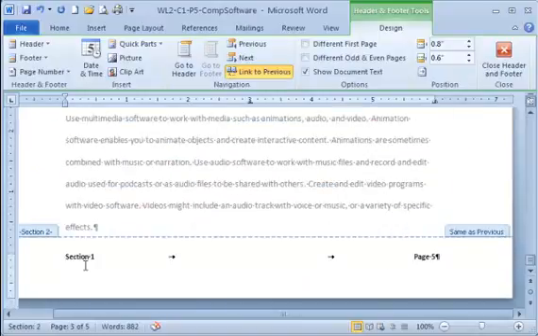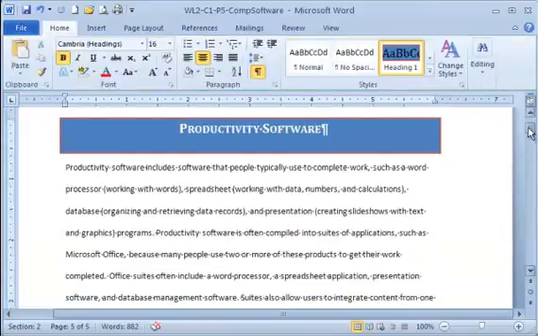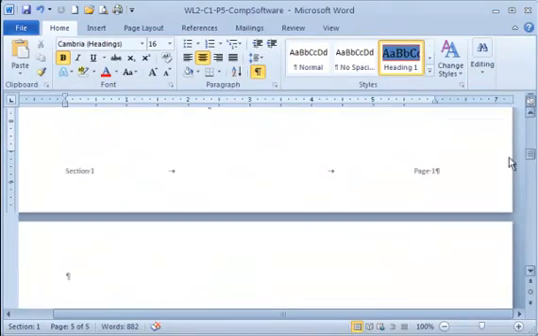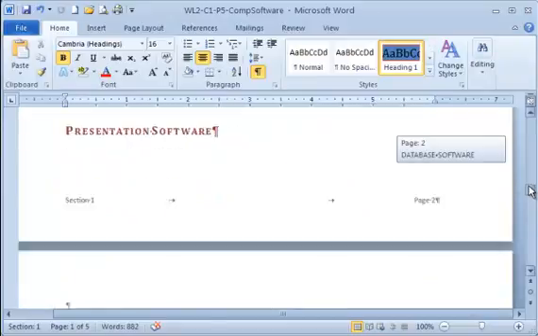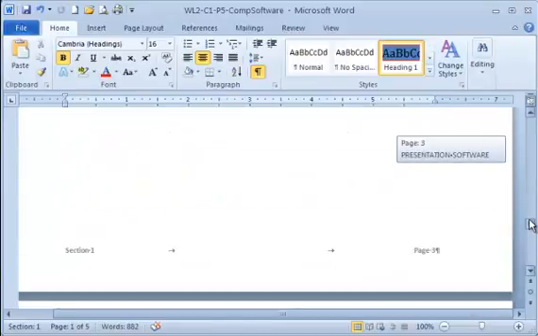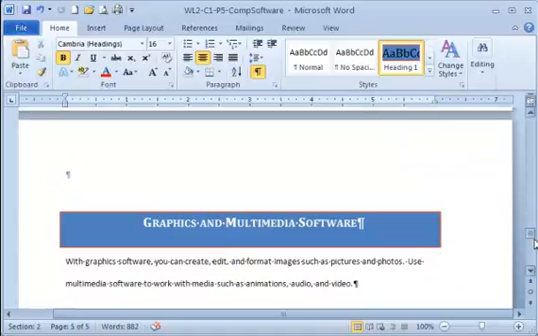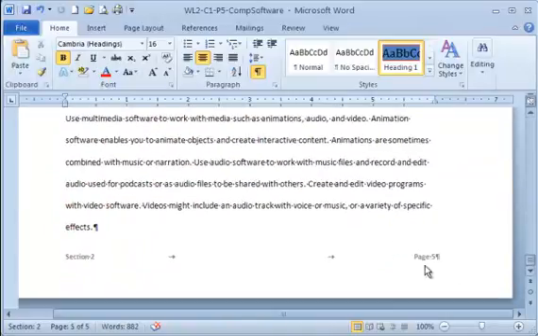Okay, so I'm in this next section. I'm going to click the link to previous to deselect it, turns it off, notice the little tab's gone, and then I'm going to switch this from 1 to 2 because we are in section 2. Okay, I'm going to close out of this, and now you can see this is my first page, first section, section 1, page 1, section 1, page 2, section 1, page 3. Then notice this new topic here in blue, section 2, page 5. So it's forcing it to be the next odd page. That's why 4 didn't pop up.